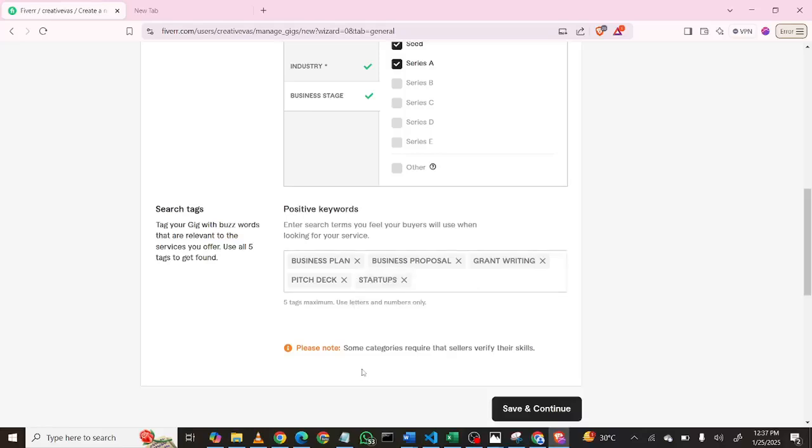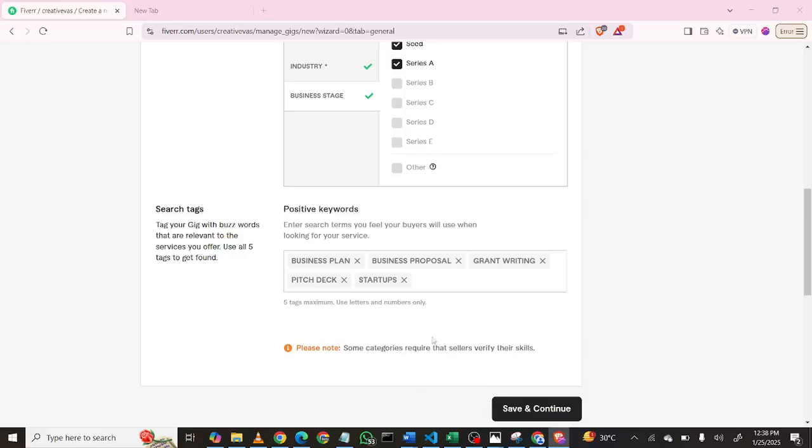These keyword tags mean what people are searching. For example, you come online, probably to Google, and type something. That's what SEO means, search engine optimization. If you search something, Google is going to suggest some websites for you because those websites have that search tag, the thing you wrote on Google. So if you write, how do I make a free course online at night, one website has that exact search tag. Google is going to search through different websites and pick up those that have those exact same words. That's what we mean by keywords or search engine optimization.